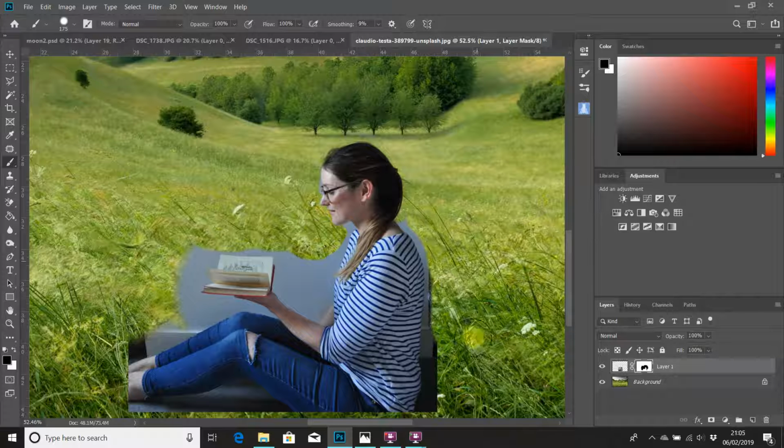So always just remember white means reveal, so it will reveal the elements of the layer that you want to see, and black is hide, so it hides the bits of the layer that you don't want to see. And you can always undo any slips by just changing it back to white again and painting over. In a nutshell, that's it.